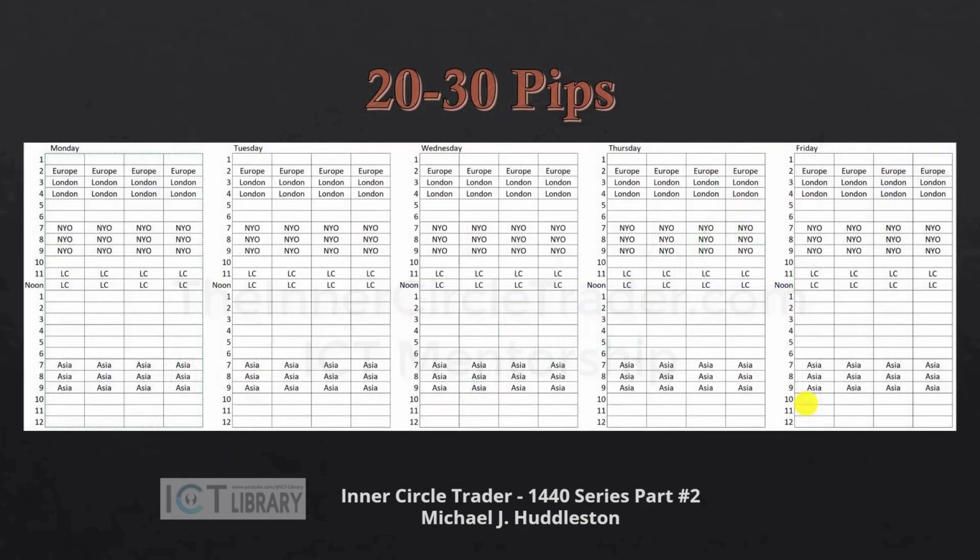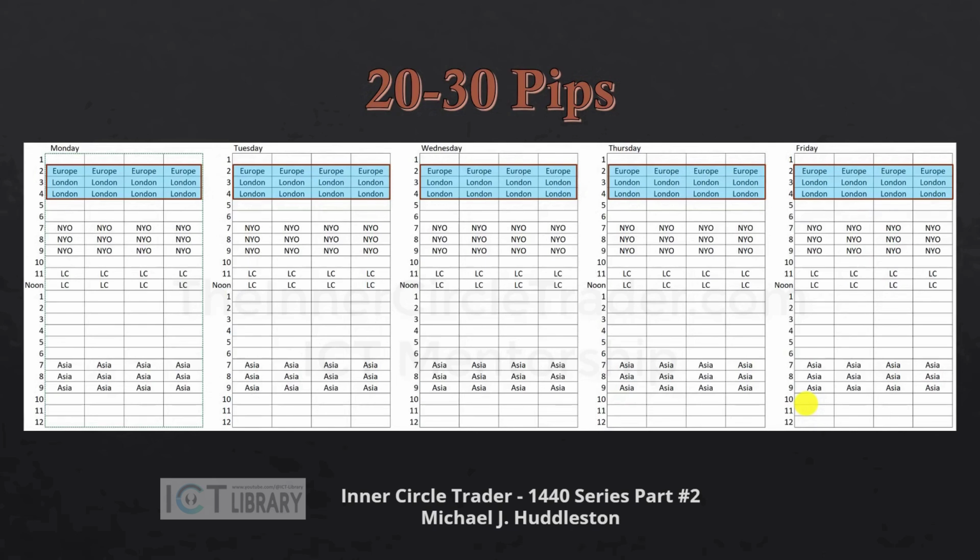if you're going to be focusing on the London session, you can anticipate a realistic 20 to 30 pips on the London session. Many times you can get more than that, but I build in this expectation as a developing trader. So that way, if you are actively demo trading it, this is what you should be aiming for. This is your first profit objective. If you hold on for the rest of the day, obviously you can do that, but in London, you're going to be looking to take profits at 20 or 30 pips.